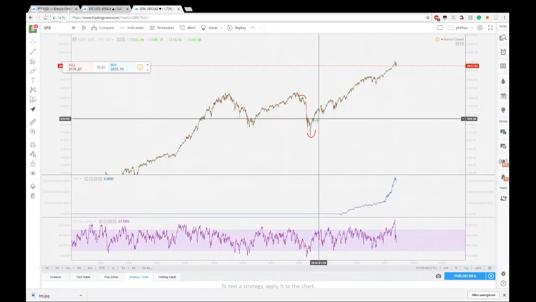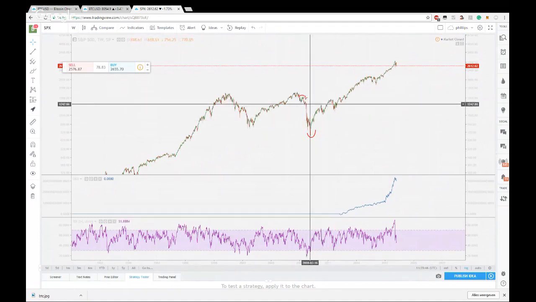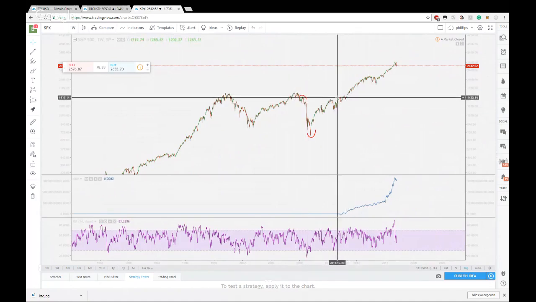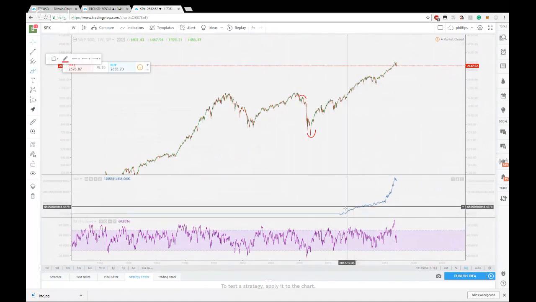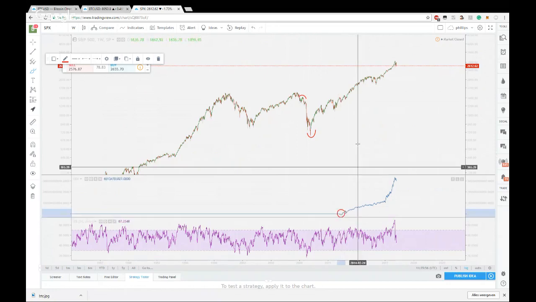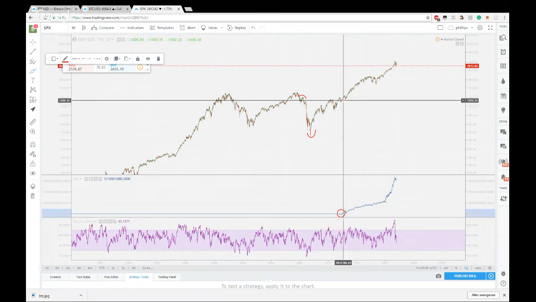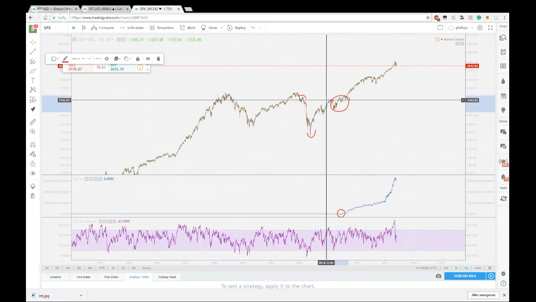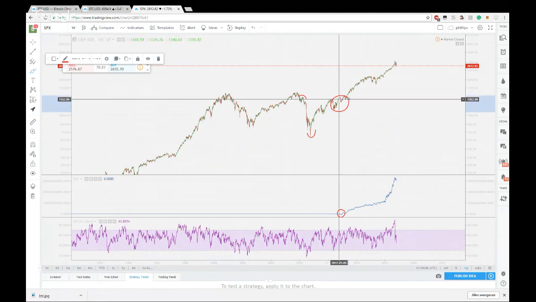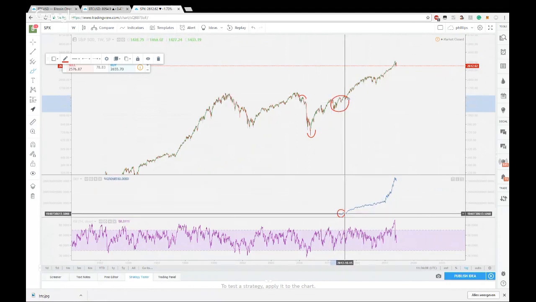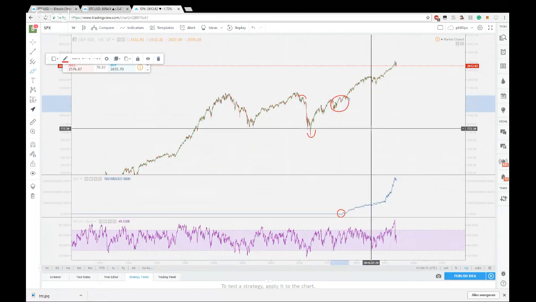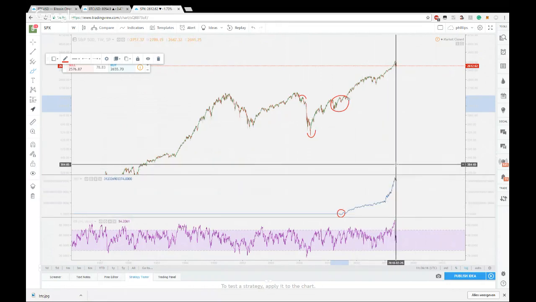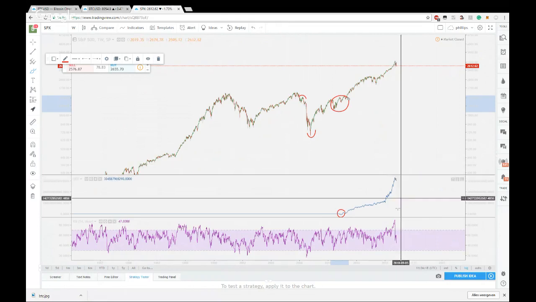Now, what happened afterwards? We recovered from this crash. This was a debt crash, and we solved it by making more debt. And what you can see is right here, this is where things started looking grim. It looked like, okay, we might go into another financial crisis. Obviously, the banks didn't want that. So what happened? What do you know? They started printing money and pouring all this money into the stock market. As you can see, this is unnatural. Looks like something never seen before.